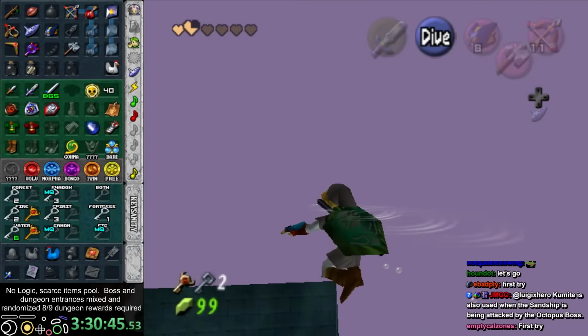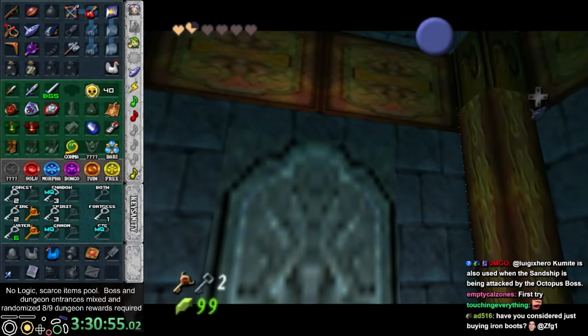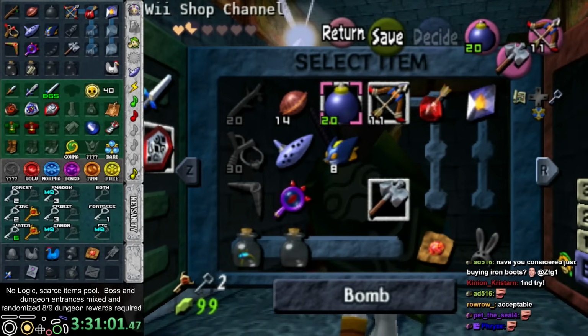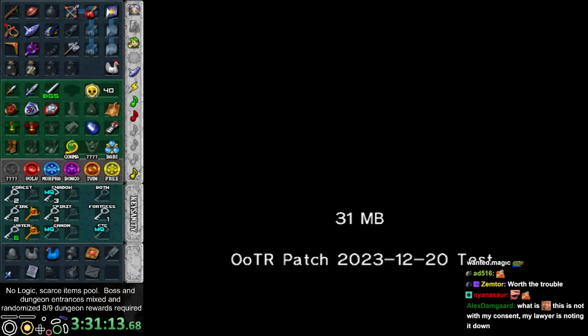Did I get it? Yeah. Please be magic. I'll take a bomb bag. Although that does mean I pretty much need to leave here. I think it's best to go to Shadow and try to get hookshot.